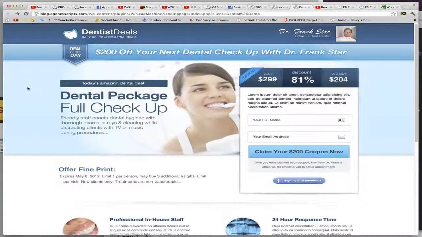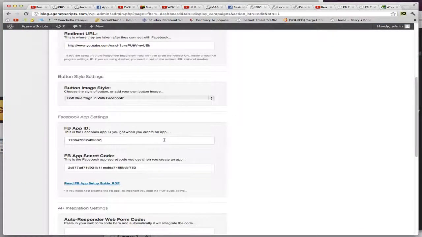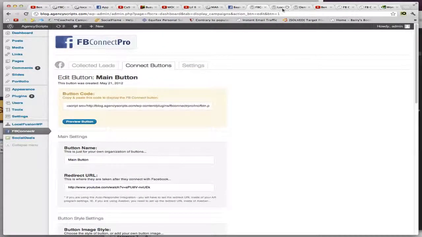Because the cool thing is once a user has actually connected with your Facebook app, anytime they click on that button, it'll automatically go to wherever you want them to go, and you'll save that lead, which is cool because they don't have to connect with your app again. Also, every button that you create can have a different app code or Facebook app. So let's say you're doing a bunch of different buttons for different products and you want to have that app screen where it says, connect with whatever app, you can have that customized, with each button having its own corresponding Facebook app, which is really nice.